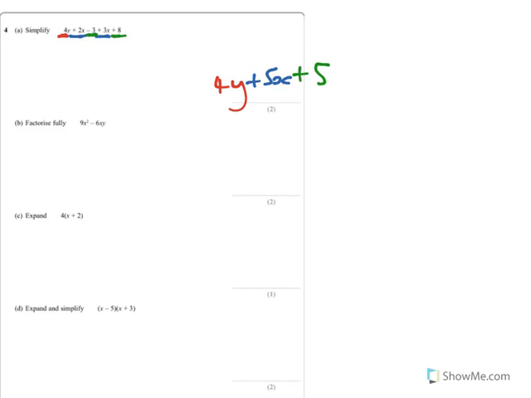Part B asks us to factorise 9x squared minus 6xy. Well, if we're factorising, we're going to have a pair of brackets. We need to find the highest common factor of each term. They both have a number, so the highest common factor of those two numbers is 3. And they also have x terms, there's only one x in this one, so we can only take out one of the x's. So it's 3x on the outside, and inside we have what's left. So 3x for the first one, minus 2y.